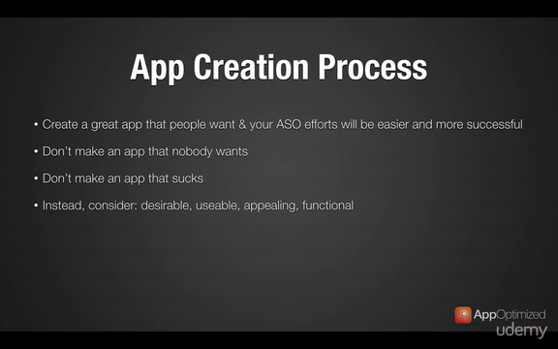You want to make an app that's desirable, it's usable, it's appealing, and it's functional. So if you look at pretty much all apps that are out there that are successful, they fulfill all 4 of those things. And so when you're creating an app, you want to make sure that you're putting a lot of effort into those 4 things: that it's desirable, it's usable, it's appealing, and it's functional.